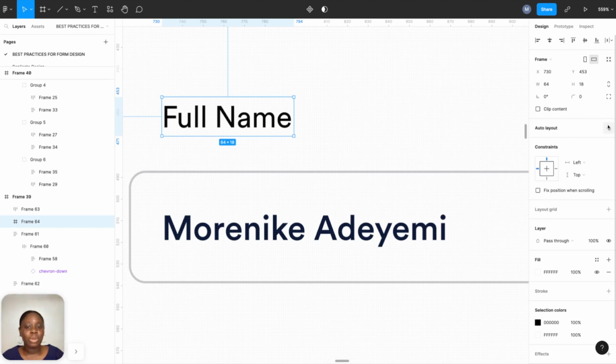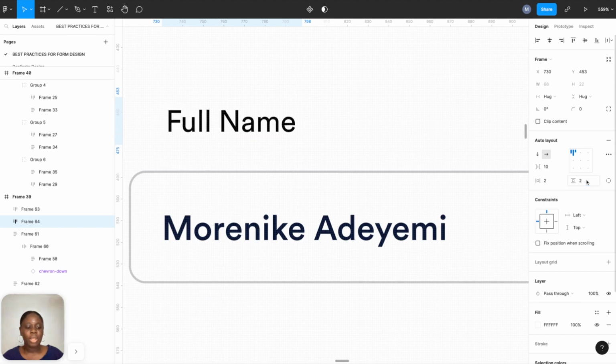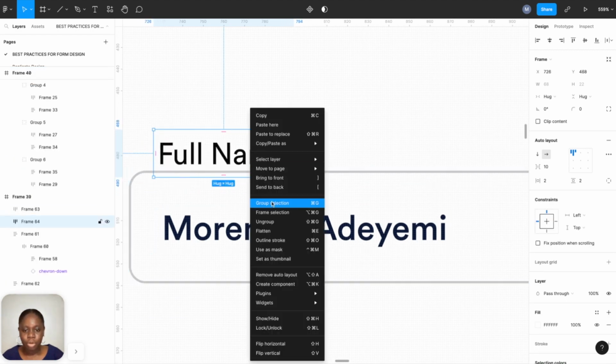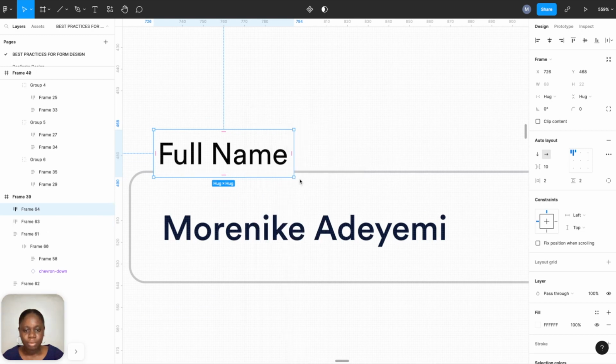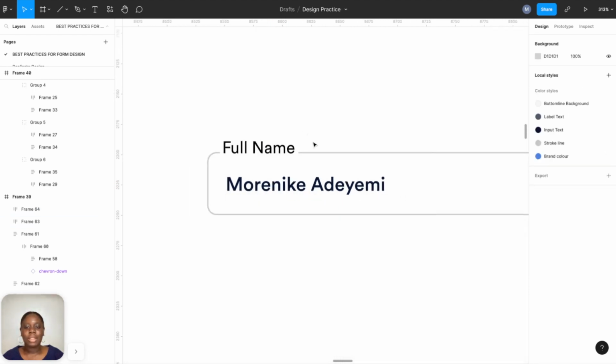We're also going to add auto layout and just give it a little padding so it has that breathing space around it. Then we can bring to front. I'm bringing this to the front because I did it first before this rectangle. So we can just decide to place it here and we see that it's good to go.